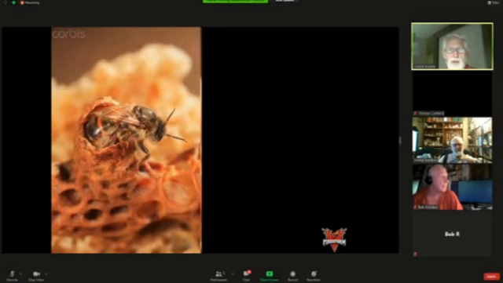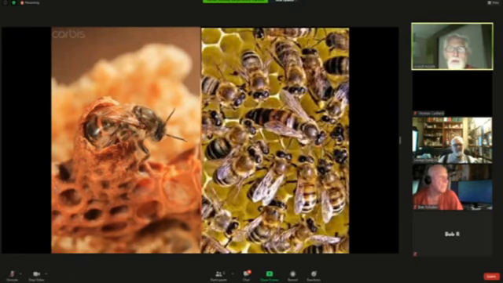So back in the hive, back at the ranch, where these fertilized eggs that have been fed royal jelly have been developing in those queen cells, there are several of them because they don't just rely on just one happening. So the very first one that emerges will go find the other queen cells and will rip into them and then sting the other queens who are almost ready to emerge, so that she will be the only queen bee. And that's where this phrase queen bee comes from, because she will kill the other queen bees.